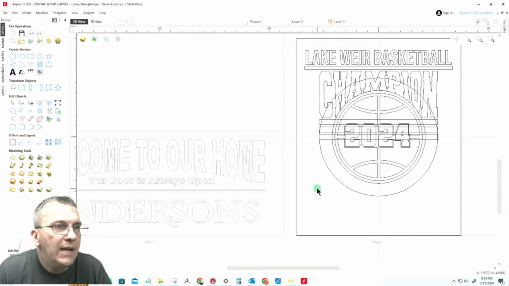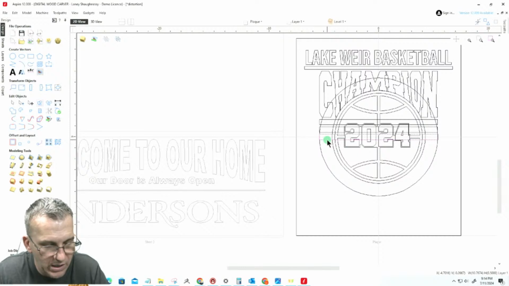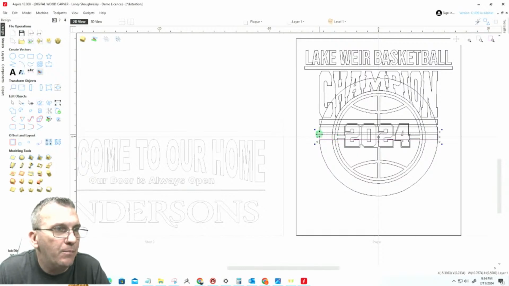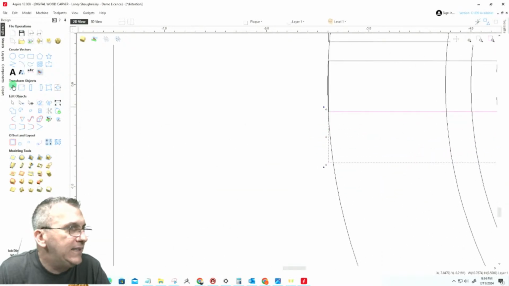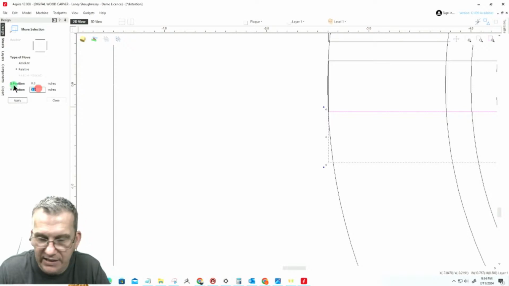Okay. And then one more of these, Control C, Control V. I'm going to move this down again to snap it to the bottom, and then move it down another 3/16 like I did the others. Minus 0.1875.